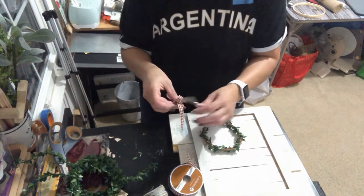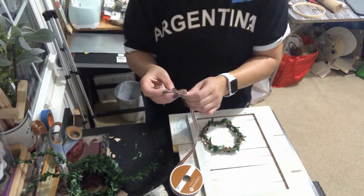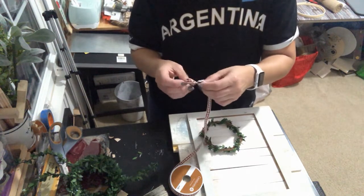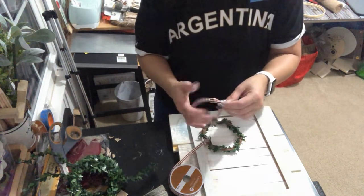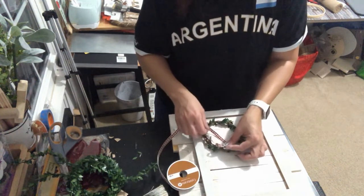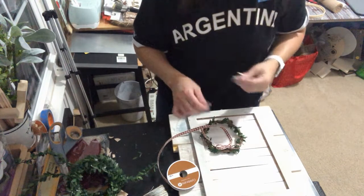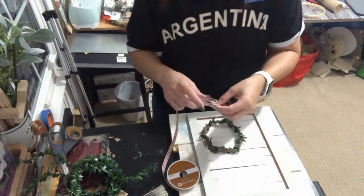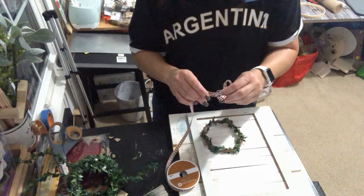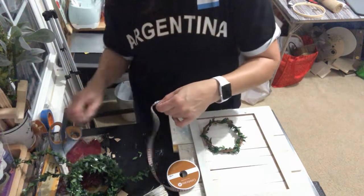I'm also going to grab a piece of jute twine, and that is how I'm going to actually hang my wreath onto this picture frame. So I just take a little piece of jute twine, wrap it around the top, and then because the popsicle sticks have the slits, I'm just going to push the jute twine through the very top slit at the top of the picture frame, and then hot glue it in the back to secure it.